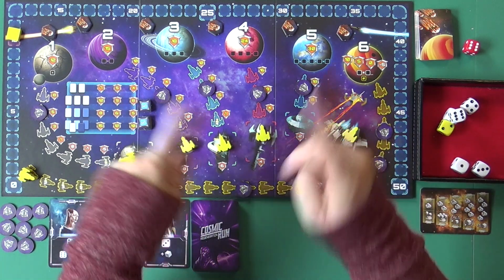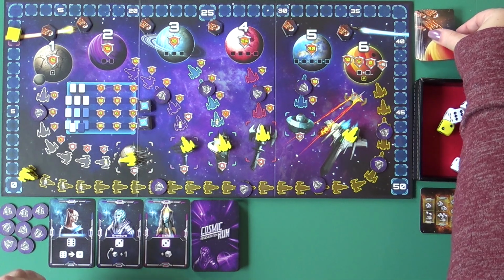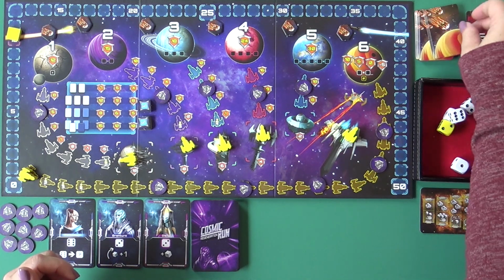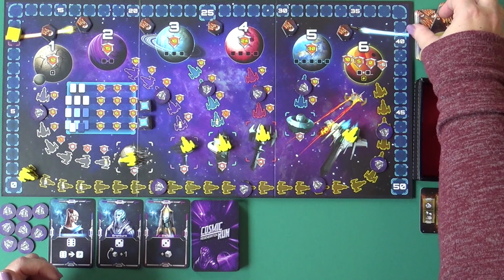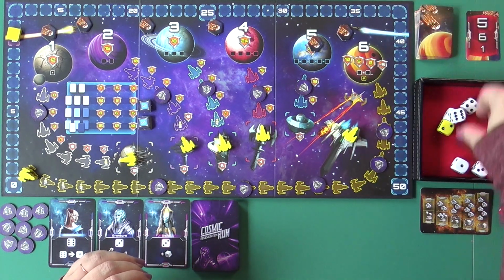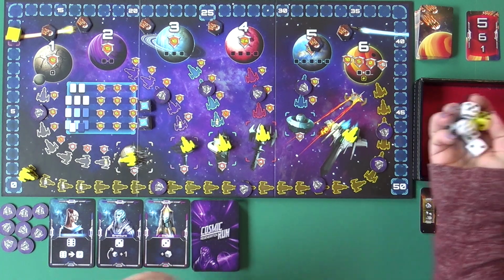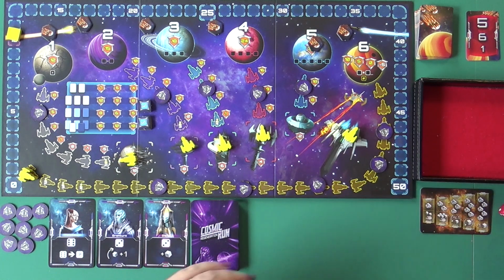First thing that happens, meteors fall from the sky. Unfortunately, I'm gonna move that down there for now. And our first meteor hits planet number 5. So meteor goes in, boom, okay. Planet number 5, that's the hardest one to get to because we need 5 of a kind.